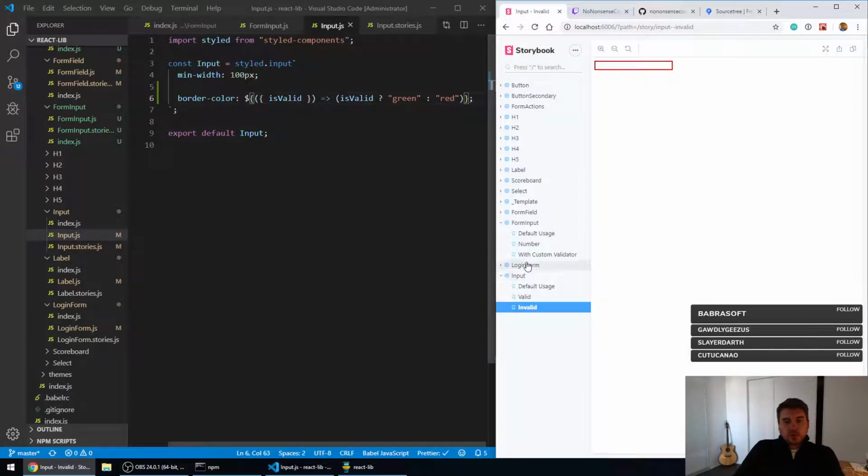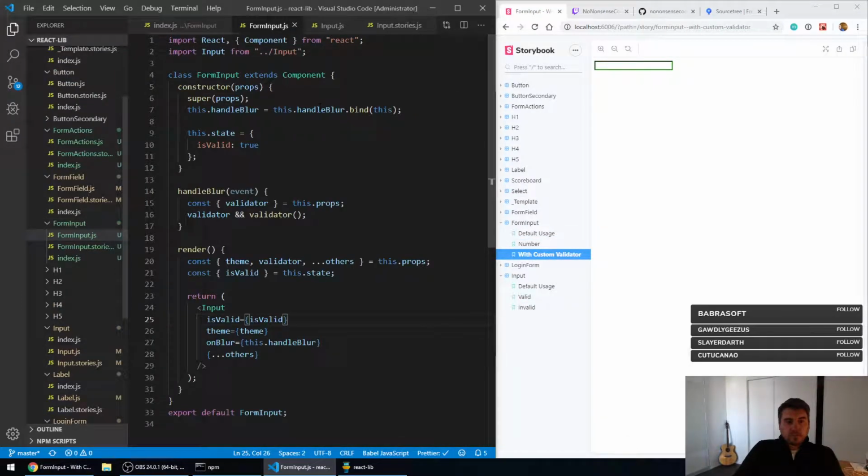And that's just the input. Now if I go to my form input, right, now this one is also, because I'm setting a valid state here by default, the form input always shows valid or invalid by default. And I might want to change that later. I might not want that to be the case, but it doesn't really matter right now. But the validator is going to determine if it's valid or not. And there's a bunch of ways to do this. You can actually have this input do all this work itself.